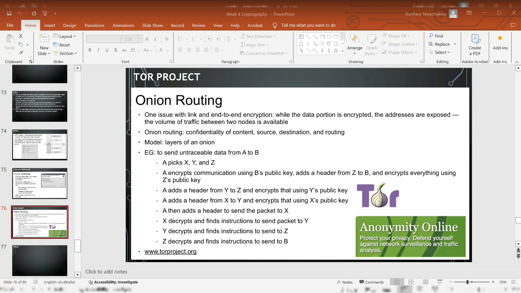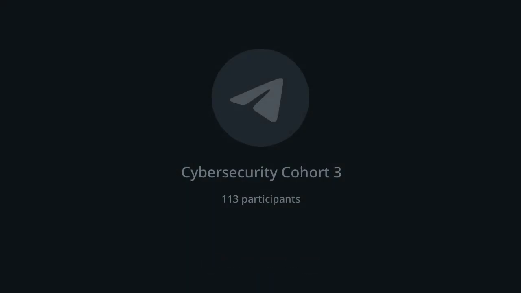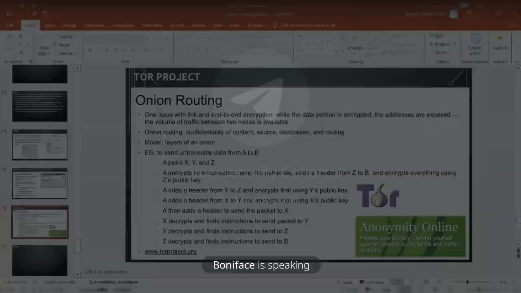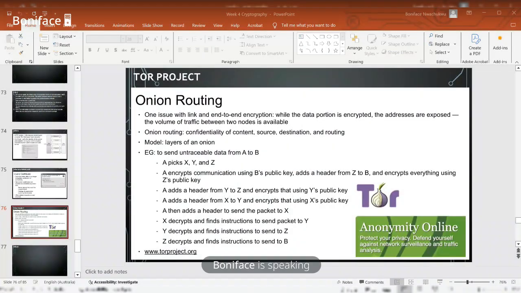From the description on the slide, A picks X, Y. A encrypts communication using this public key, adds a header from Z to B, and encrypts everything using Z's public key. So you can go through the process there. The point I'm trying to make is that it gives you up to 3 layers of extra security.